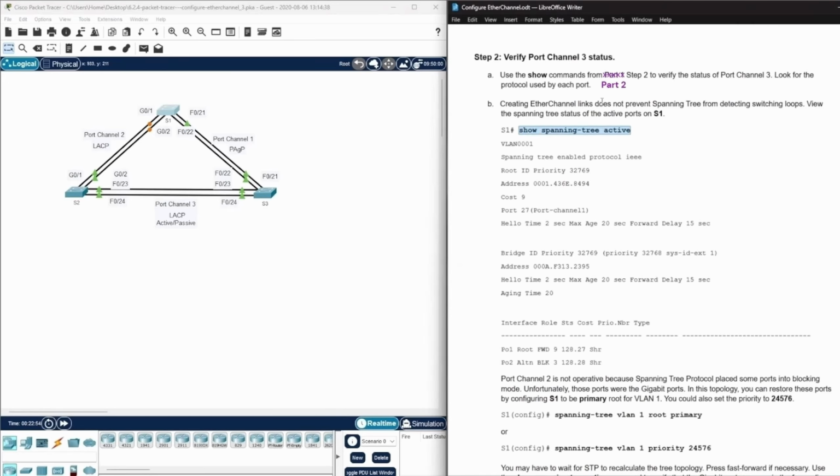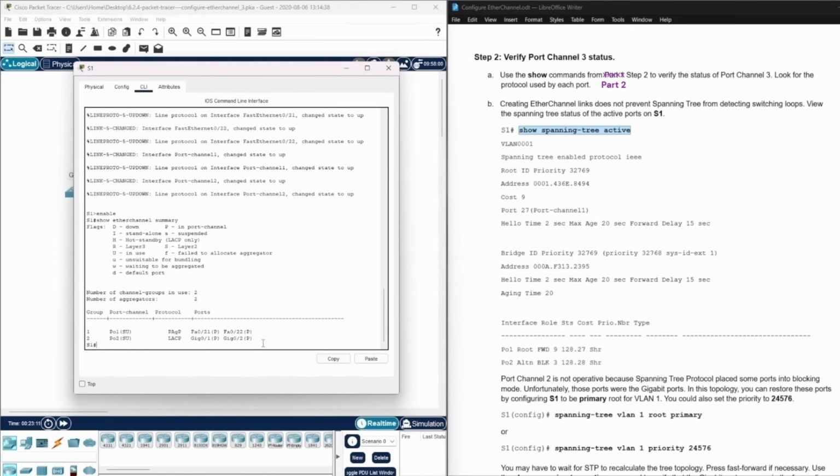Let's go back to our switch 1 and type this command. Creating EtherChannel links does not prevent spanning tree from detecting switching loops. View the spanning tree status of the active ports on switch 1.